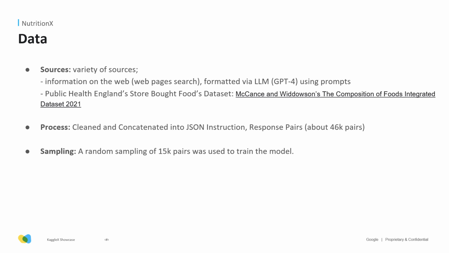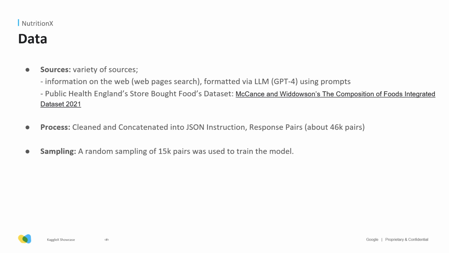Data was gotten from a variety of sources. We ensured to use sources that were verifiable and accurate from the web, including the NHS, Medline, Healthline, and other such sources. We also got data from Public Health England's store-bought foods dataset, which can be accessed via the link on the slide.